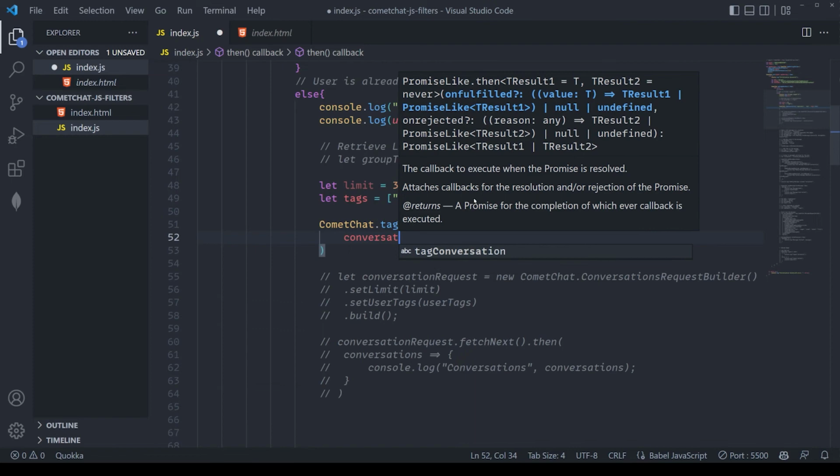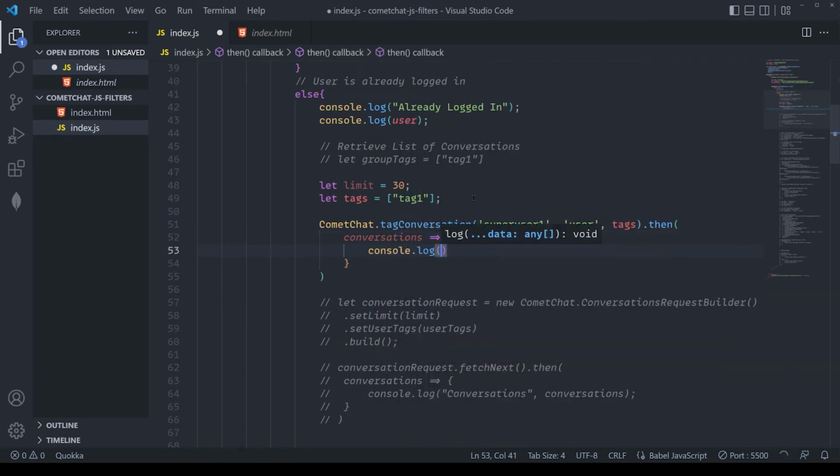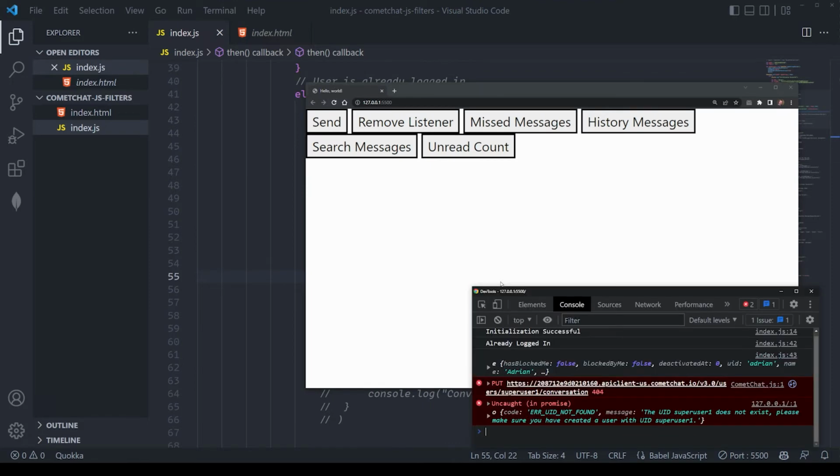Then I'm going to create a function that will console log out the conversations which I've just tagged now, and I'll console log this out over here as tagged conversations, and we'll check the value here for the conversations as well. Now with this, we should be able to console log this out.